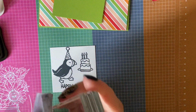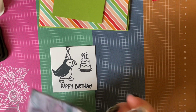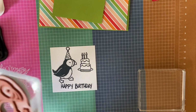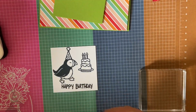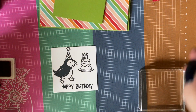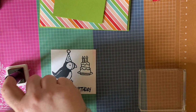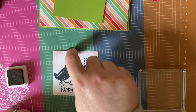Now what I did with the other one is I just took a little sponge dauber, and there's some real red, which is another Stampin' Up colour, on the designer series paper, and I just went round the edge with the sponge dauber. Just get my lid on there, so I don't have inky fingers. So I've got one of these little stamping spots, and I've just gone gently, not too hard, and I've just gone round the edge just to make it not quite so stark white.